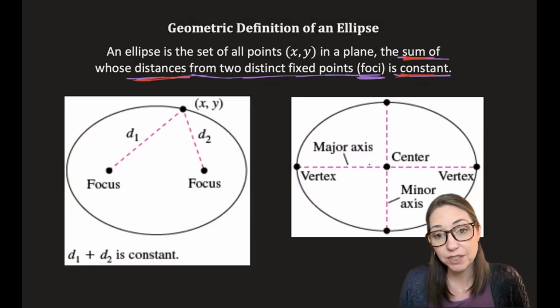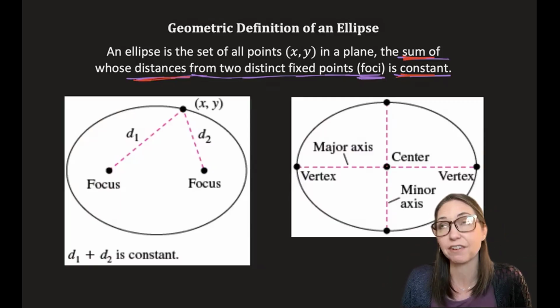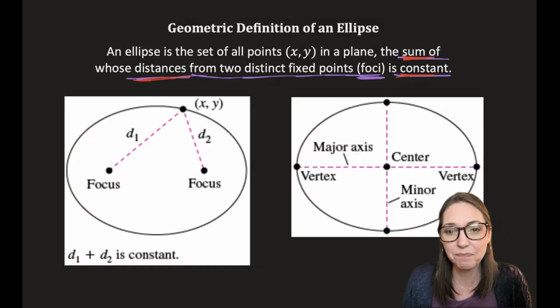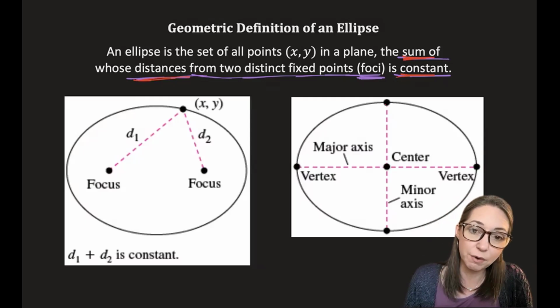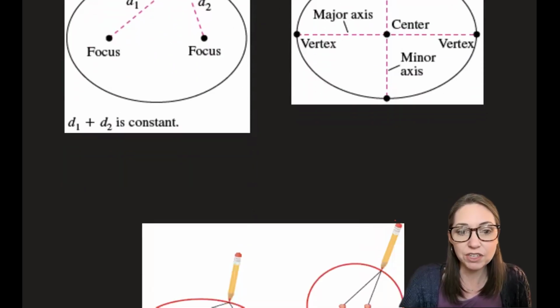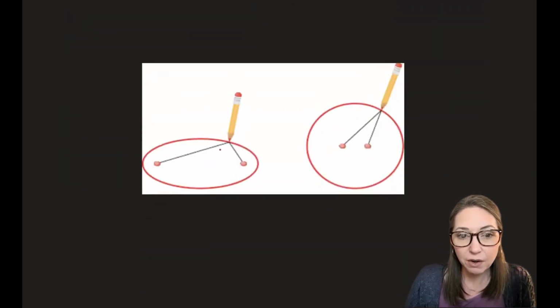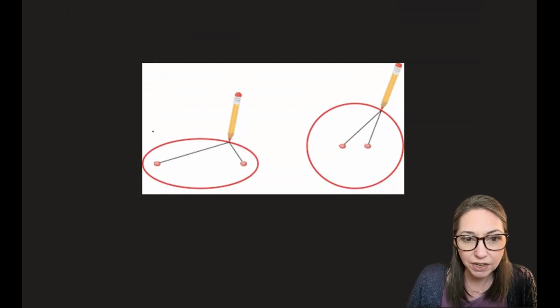A couple of vocab words as we move forward. Every ellipse has a center, which we put right there at the middle. One direction will be longer than the other. This major axis is the furthest distance between 2 points on the ellipse. The endpoints of that major axis we call vertices. So this is a vertex, that's a vertex. The other direction, the shorter side, we call the minor axis, and those endpoints don't get a special name. Just to help you visualize, here's a picture of what that would look like if you took a pencil and traced it out.